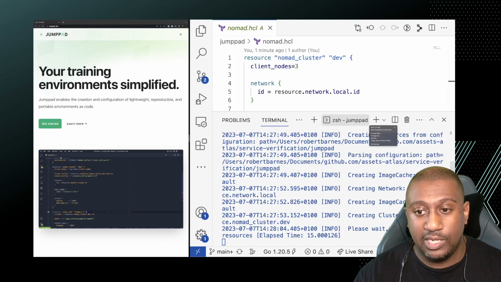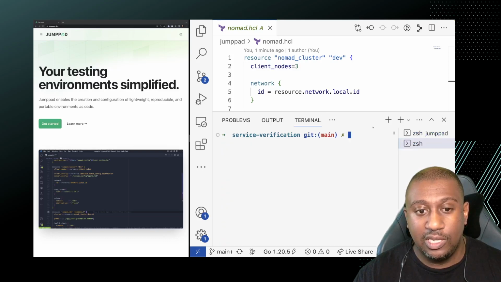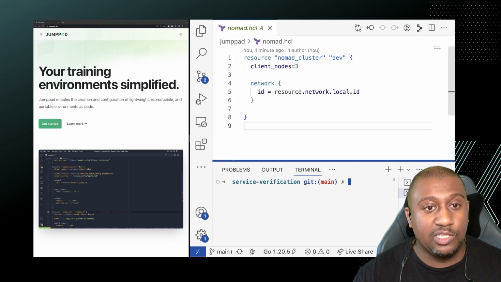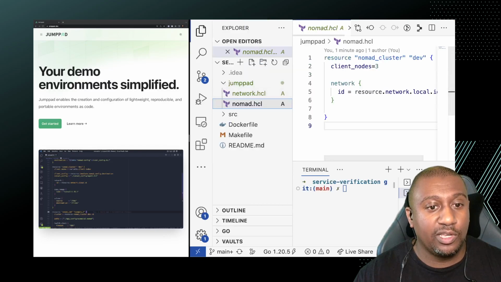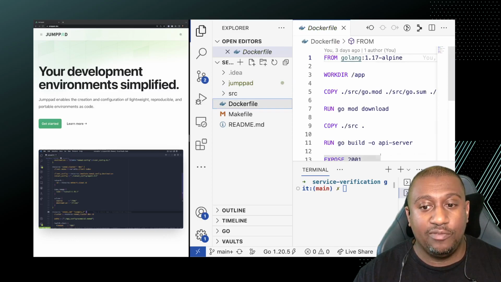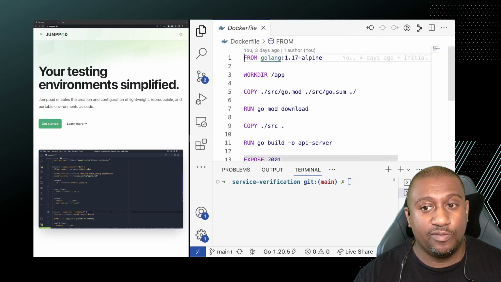What we can do is open up another terminal. Actually, we won't split that terminal, we'll add a second one. And let's just make this a bit smaller. Let's have a quick look at how we're going to run this application. So we have a very basic Dockerfile here.